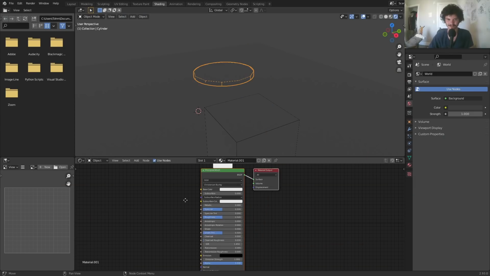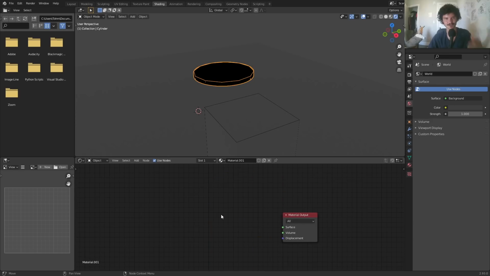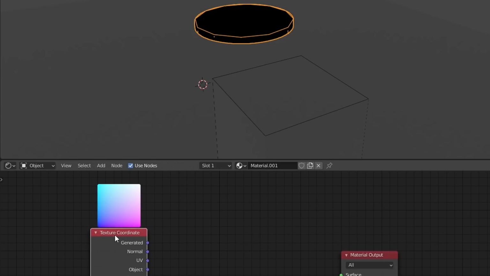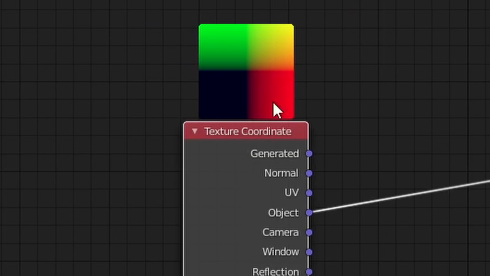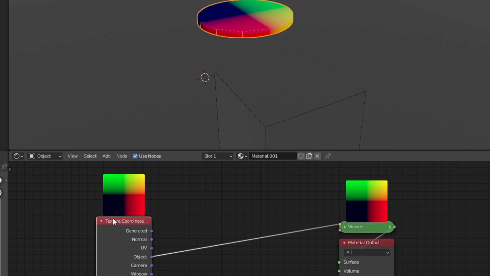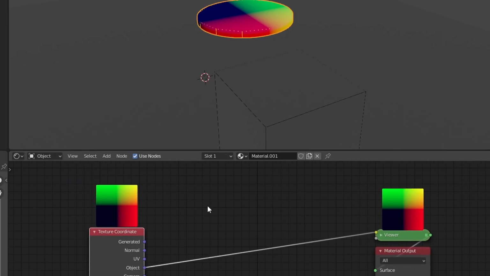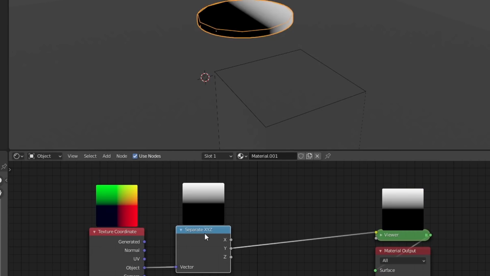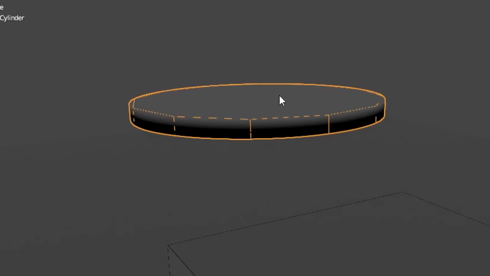Okay, so material, I'm going to make one, and I'm thinking all we need to do is make the top side one color and the bottom side another. Fastest way to do that is you take texture coordinates. I'm going to use object coordinates. By the way, this is node preview. It's an add-on. Don't worry about it. Not important. We're going to take these object coordinates. I'm going to separate them by X, Y, and Z so I can look at their X channel, Y channel, and Z channel. Specifically, the Z channel is the one I care about because this goes top to bottom.